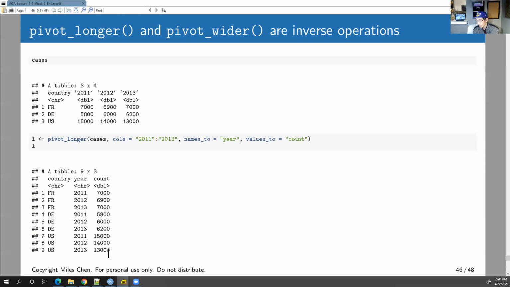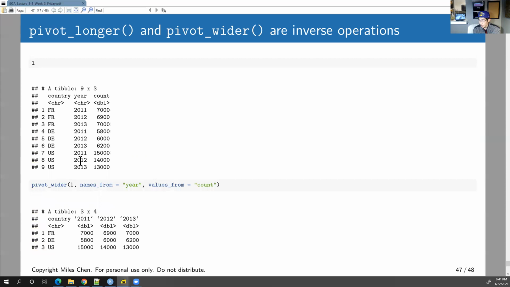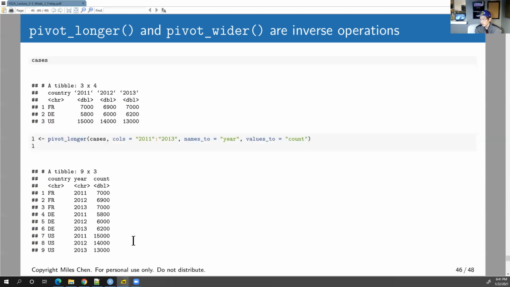The resulting table is indeed longer. And then you can undo this operation. The inverse of pivot longer is pivot wider, where you take this column, counts, and you spread the values out, pivoting that data across multiple columns. So pivot longer and pivot wider are inverse operations.